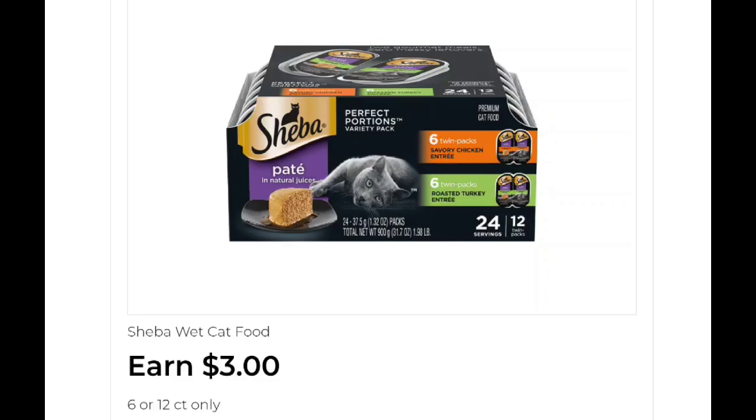We're going to do this in a 5-off-25 scenario. We're also going to pick up three of the Sheba singles for $3.60, because we have $1.20 earned for those. Since it's Saturday, you'll be at $26.60 and you'll get your $5 off, bringing you down to $21.60. But then you're going to get $7.20 in earned money back, leaving you a final out-of-pocket of $14.40. That's a winner-winner, because it is cheaper than the biggest item we have. If you have to buy this stuff anyway, you might as well get it cheaper.